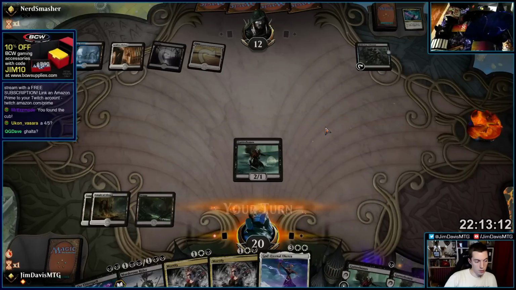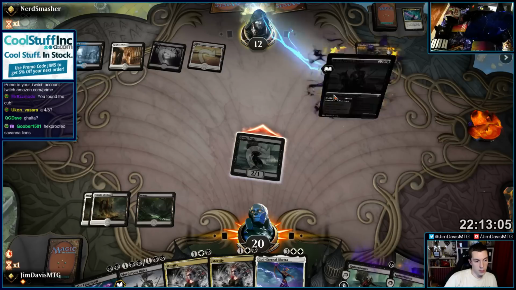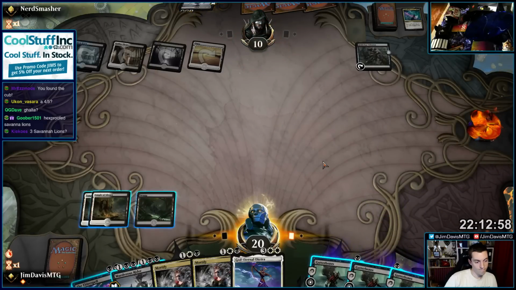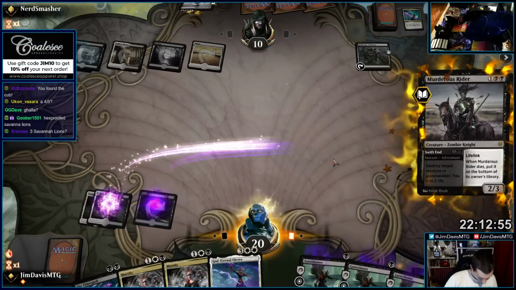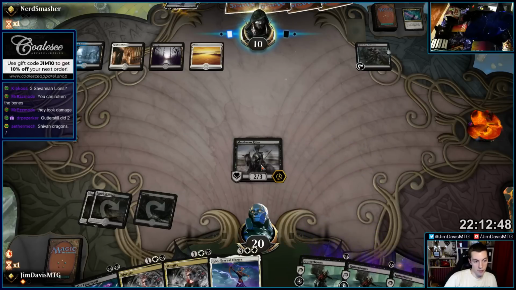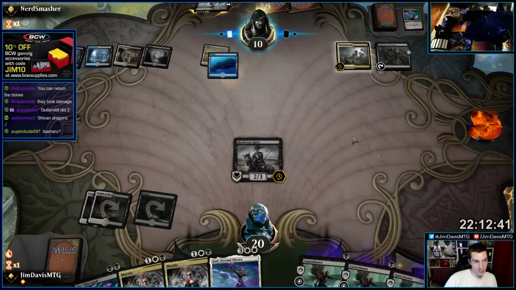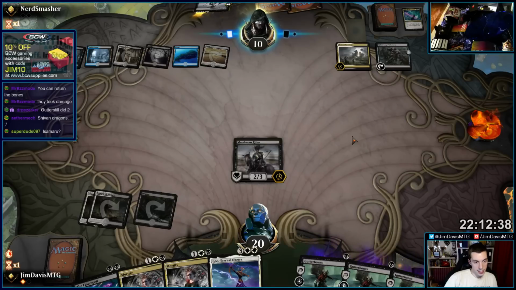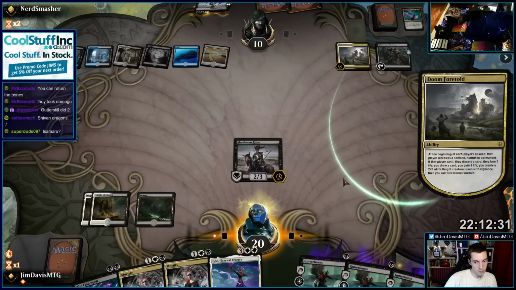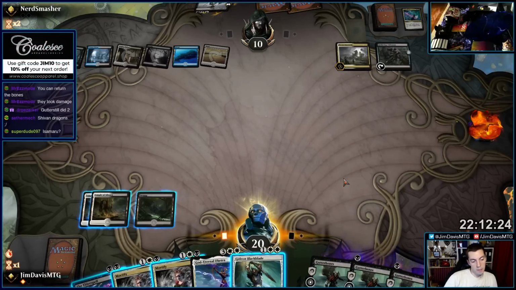Wishclaw Talisman. These Oketras are killing me. Oh no! Not good. Oh, I could have returned it. You're right. They lost 2 life. I'm dumb. Doom Foretold. Yeah, about that. Man.